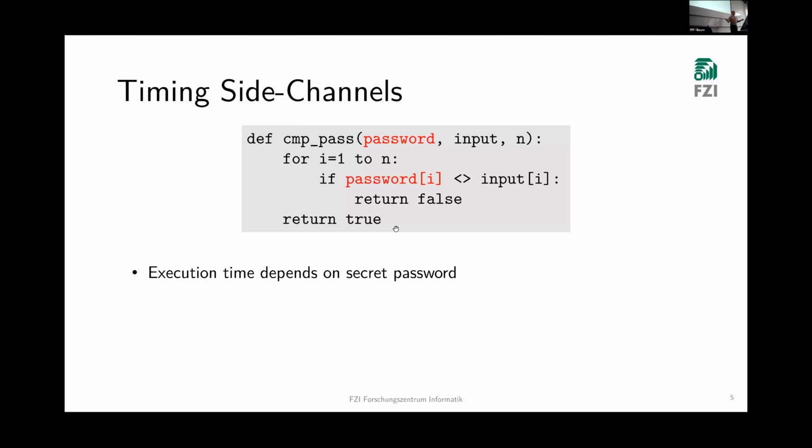Normally that's not a problem, but if an attacker has access to the device where the code runs and can measure it, they can throw many different inputs at the function, measure how long it takes to execute, and then recover the secret password. This may seem like a theoretical attack, but it's actually doable in practice. Several crypto implementations, like Diffie-Hellman, as we've just seen, the old implementations all had this kind of timing side channel, and there have actually been attacks using this.